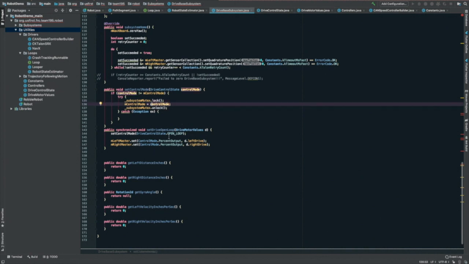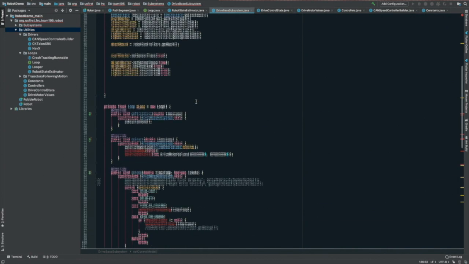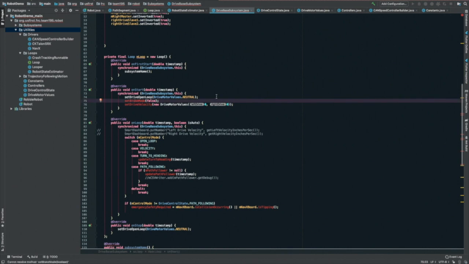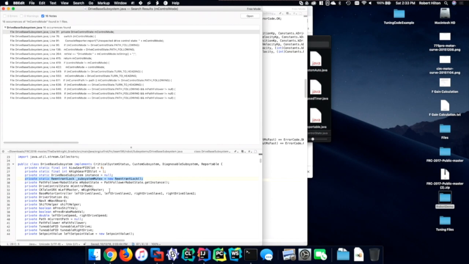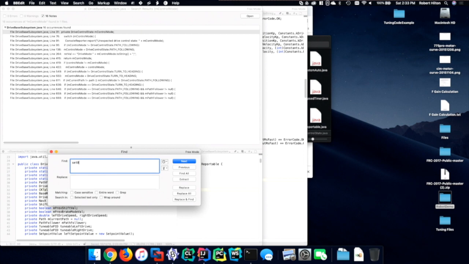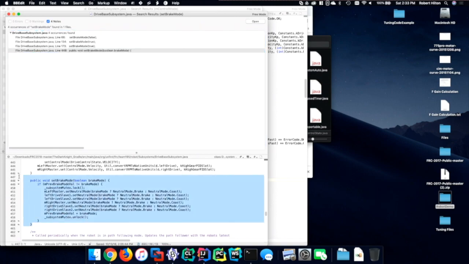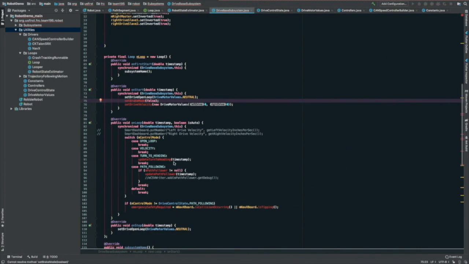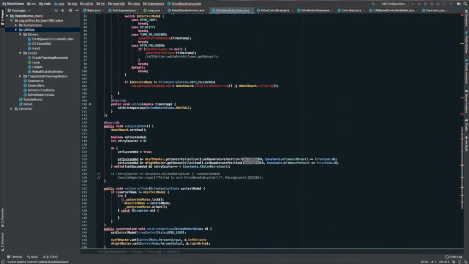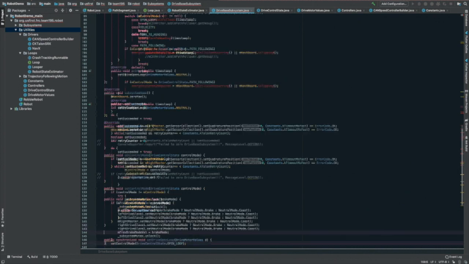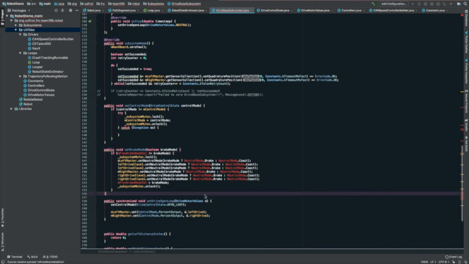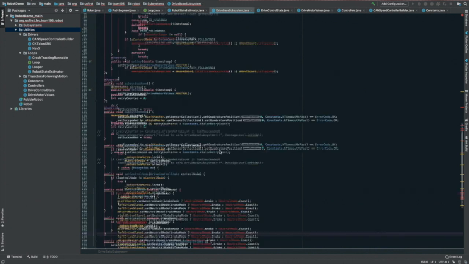Great, so now our set control mode is all set. Let's look at what else we need. Well, we need our set break mode method. What that does is just update the break mode on all of the talons at once. Similarly to the control mode function, it only does an update if the request is different than what we were before.